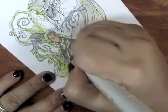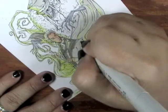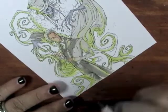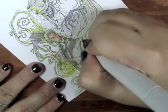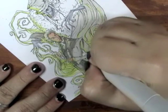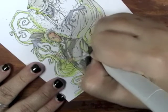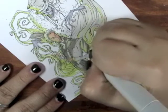And sometimes Abigail, when she's done her drawing, gives you a couple of cheat areas where you know that would be the darkest areas, like in here, in this fold right here. This one. That's kind of nice. Otherwise, you just have to wing it.